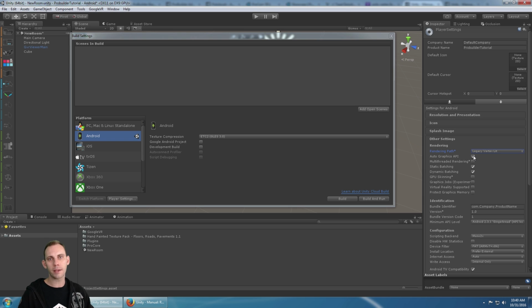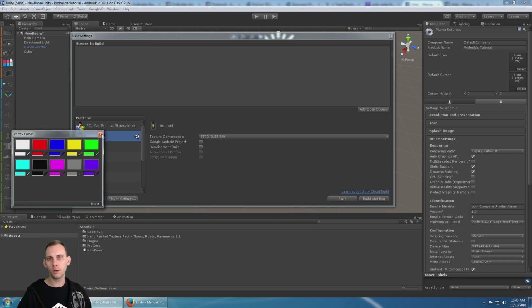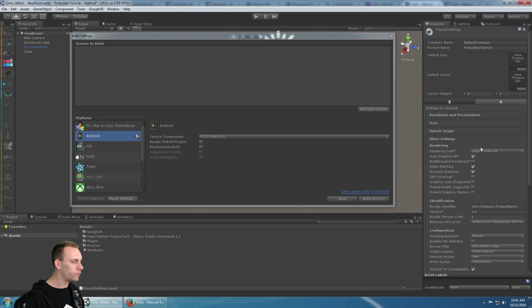Now, ProBuilder has a set of tools that let you vertex color. Here it is right here, the vertex color editors. Vertex color while you're building helps you prototype. And if we use legacy vertex lit, this feature isn't available. So just be aware of that. But what legacy vertex lit is going to allow us to do is use dynamic lights in our levels, and it's going to run really fast for our mobile VR phones. Okay, so we got legacy vertex lit set.